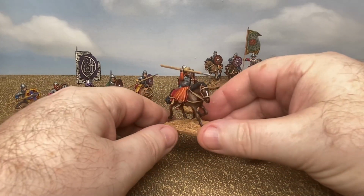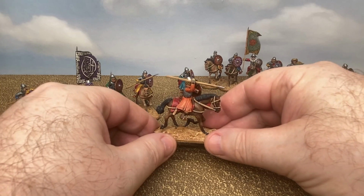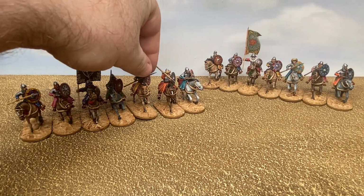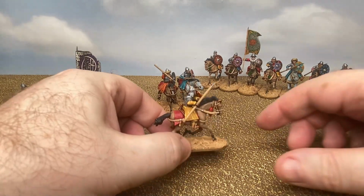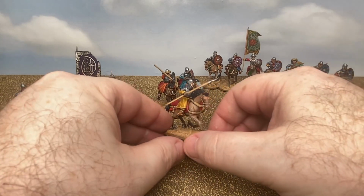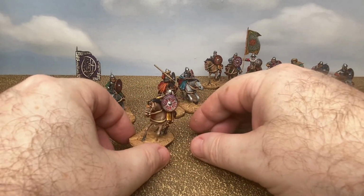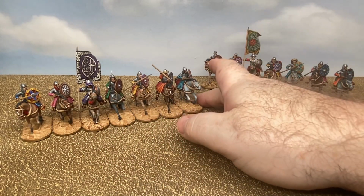Again, all the horses, like I said in the previous video, were all painted at the same time, all airbrushed, then washed, and then, like with the figures, brought up, layered and then touched in with a highlight. Again, nice colour palette used all the way through, so again, keeping that consistency throughout the army. But again, trying to think about the dyes they would have used in that area. So yeah, really colourful, really nice and bright.